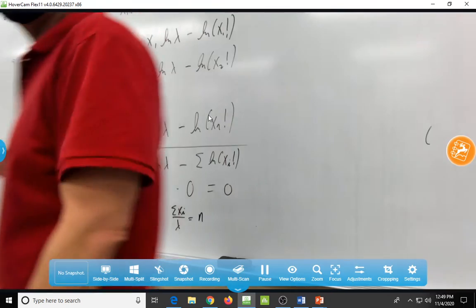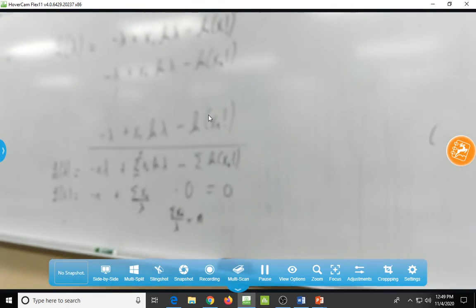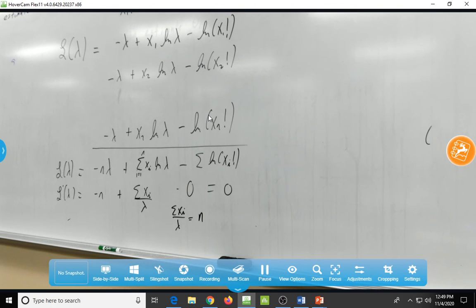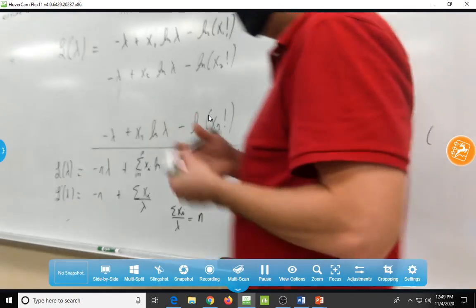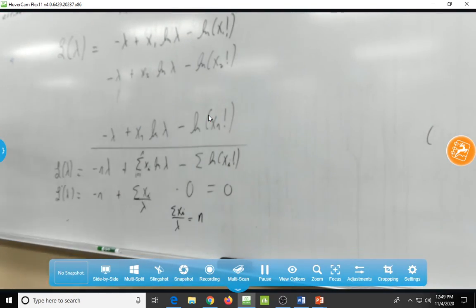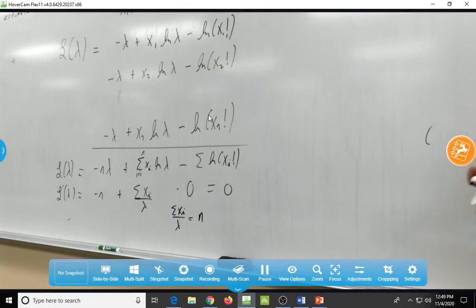And we know that by another name, it is the mean. I get a data set, I sum them all up and divide by n, I get the mean. So my best estimate for lambda would just be the mean of my values. And that would be my maximum likelihood estimator.